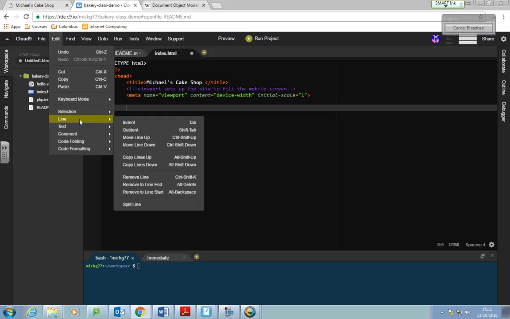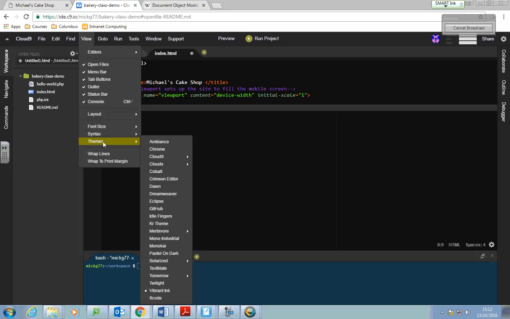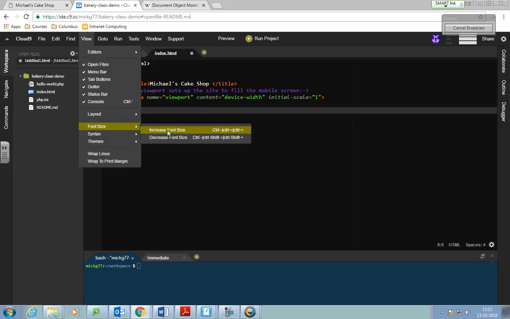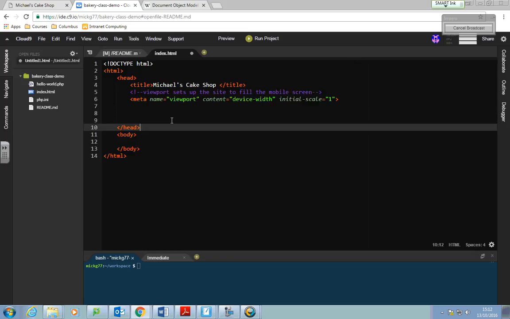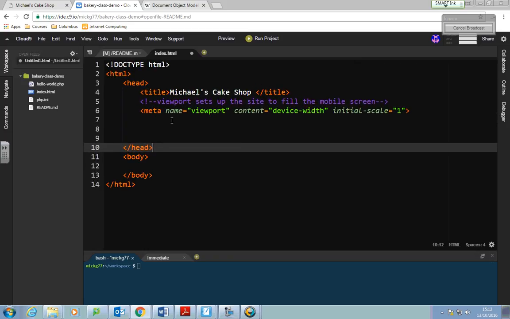It's under Vibrant Ink, it's on in mine. Alright. Does that make it a bit more readable? Is that better? Okay.